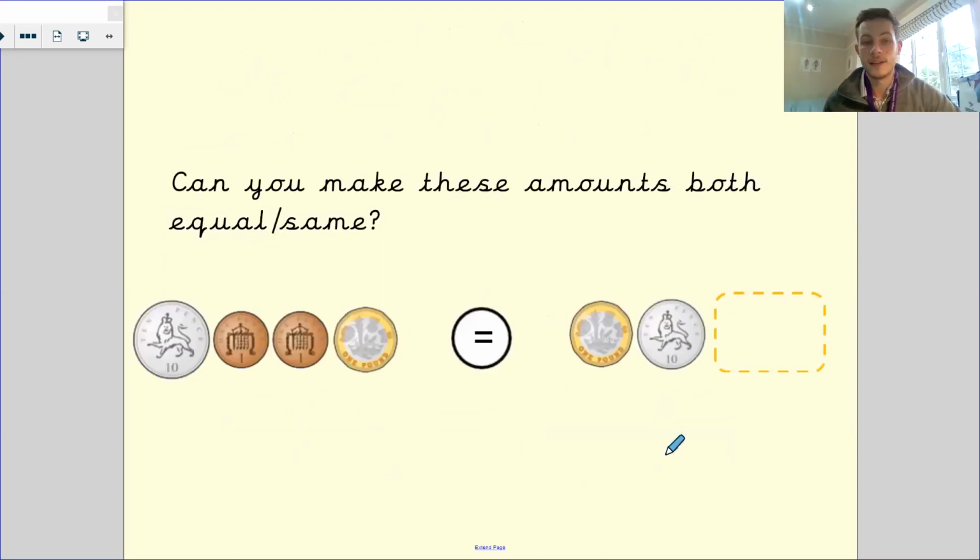Spot on. Right. Now, can you make these amounts both equal or the same? Okay, so we've got one amount on this side. It says it is equal to the same amount on this side. So what could go in this spot here that would make it the same? Pause the video here and have a go.